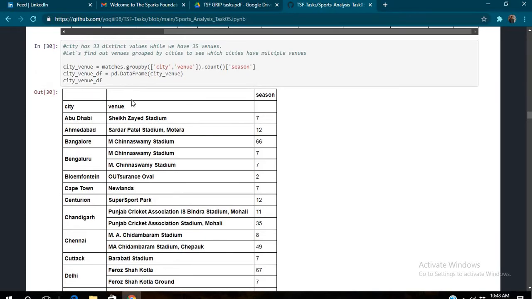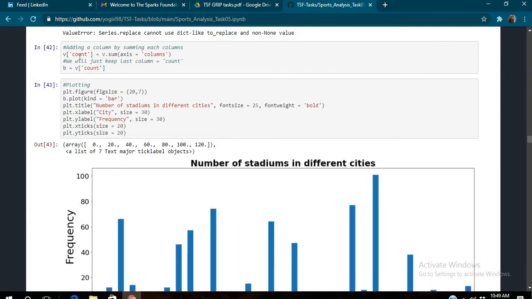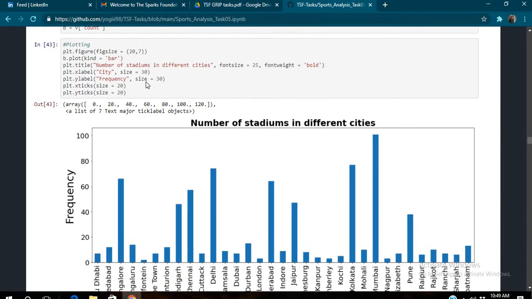This is very simple code to find out the city and venue. Now we are trying to add one more column, count, in the merged data.